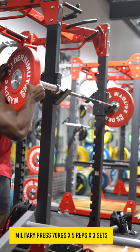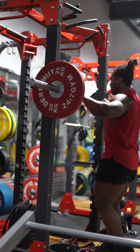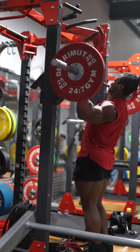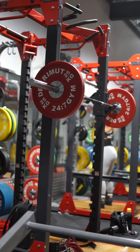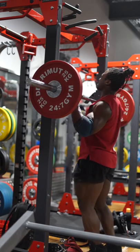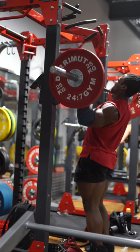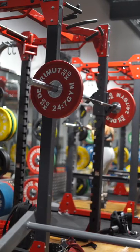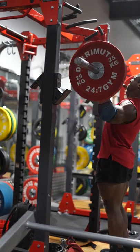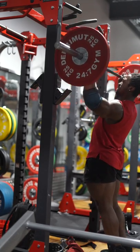This was my personal best — I literally fell to the ground straight after. This is my last week of programming, so I have some military presses here — just five reps, explosive, at 70 kilos. I hurt my hip a little from the deadlift and could feel my groin, so I didn't want to go too heavy. I was supposed to do front squats today but cut that out after such a big deadlift. I'm just focusing on form and technique with these movements.